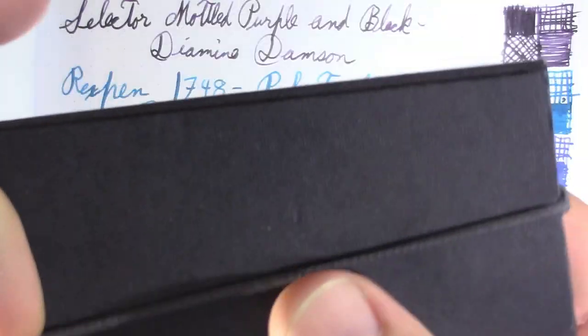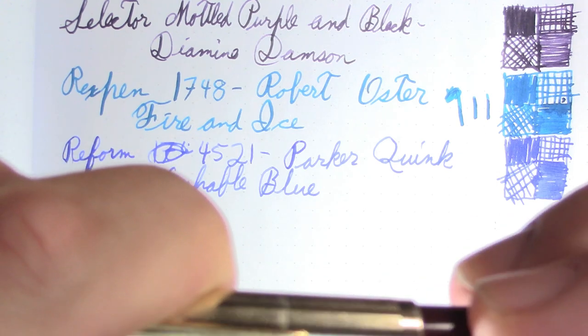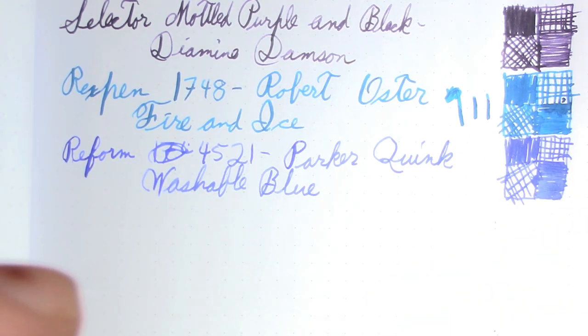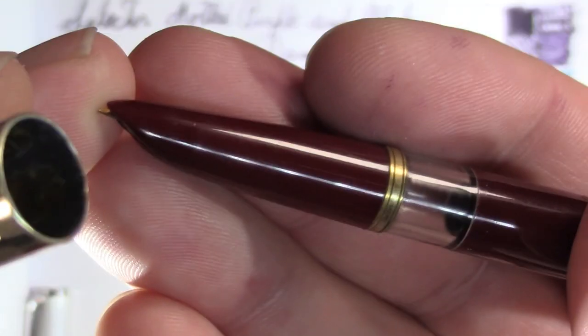It's not related to this pen, because... Well, you'll see. So this is not a Lamy pen. It's a Senator. And not only is it a Senator, oh, that's a slip cap. It has a hooded nib like a Parker 51.